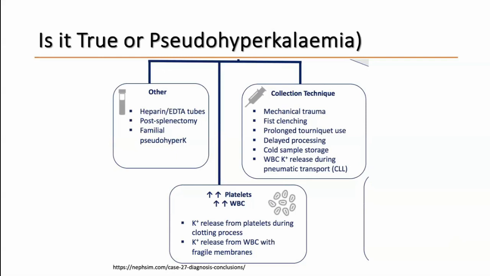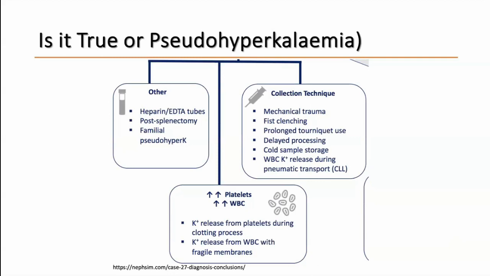So most important, if you have a high potassium on your blood results that doesn't really match your clinical picture, just be sure that the sample wasn't contaminated and that it was a clean sample. If you're not sure, rather repeat that than going through and treating a hyperkalemia when you're unsure of whether it's actually pseudo or true. Okay, so we can go next.